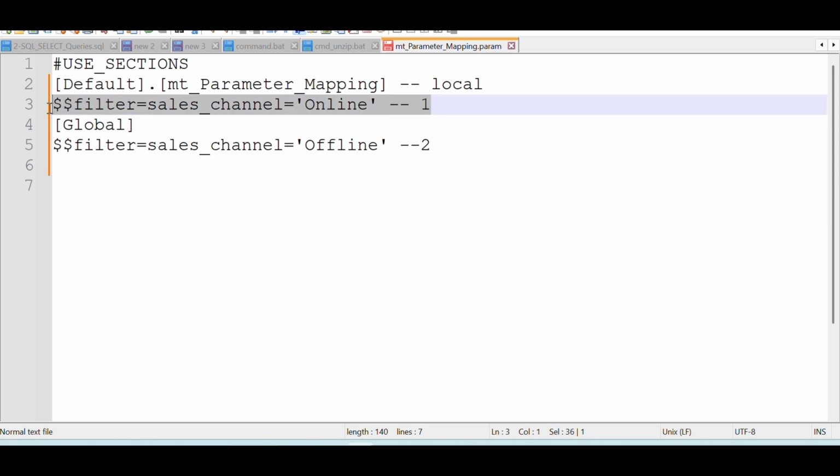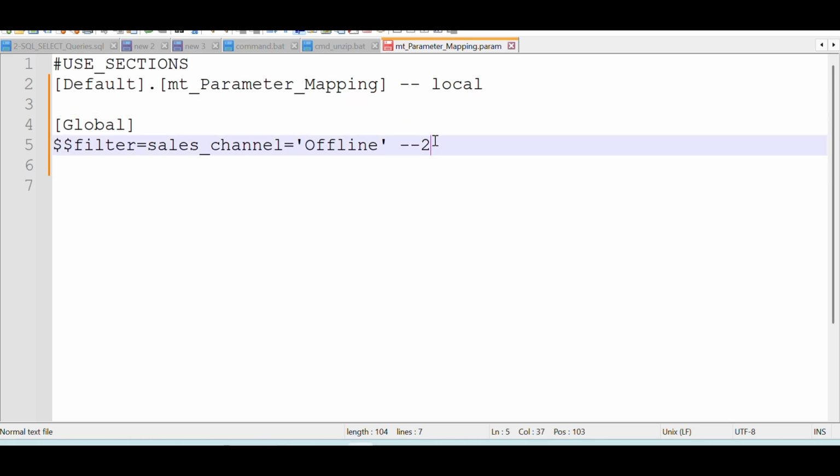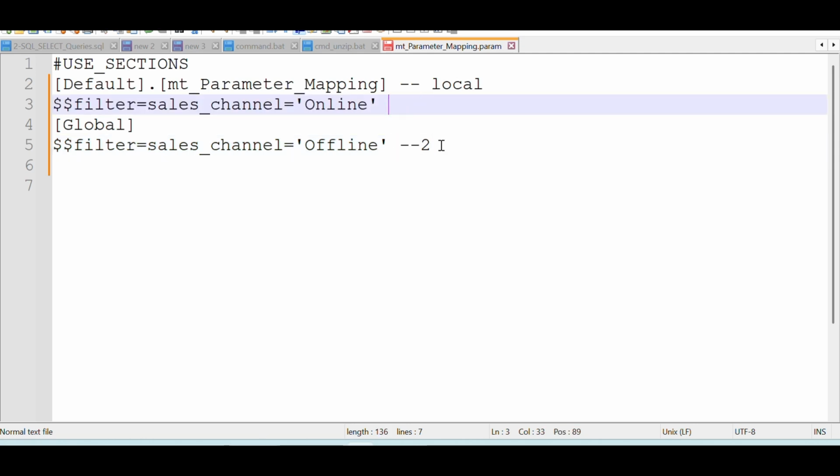Okay. So if you don't mention this one, it will pick global. This is how you created the parameter file. Under local there are no conditions, so it will go to the global. Are there any global conditions defined? Yes. So local is not there, but they have defined global, then it will take this. This is the second priority. So these are the priorities.